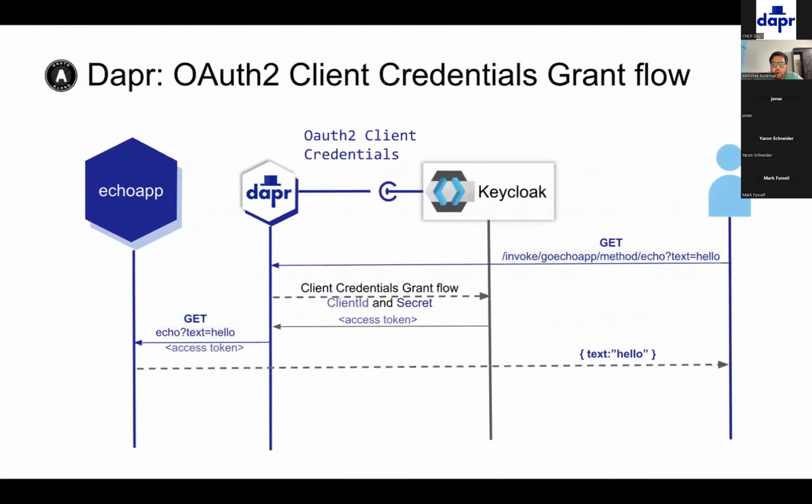Next, we can look into the OAuth variant, that is the client credential grant flow. In this, I'm using the same example where the user is sending the same request, but with Dapr, you can change the middleware to client credential. So in this, you are able to access the API directly. What Dapr will do is the sidecar will use a client ID and secret that is configured in your Keycloak and send a request to the Keycloak endpoint and retrieve an access token. So for every call, it will do the same process and inject an access token to your application.